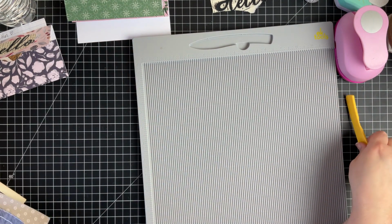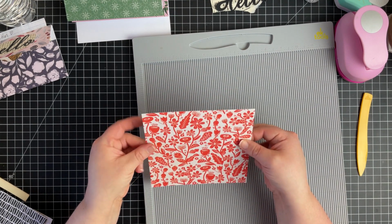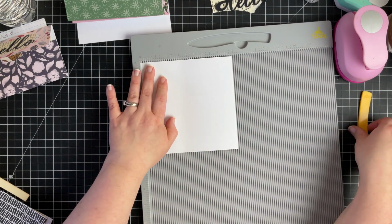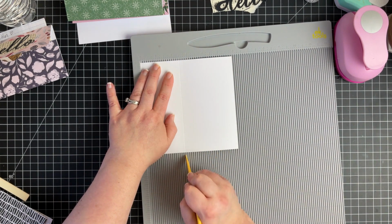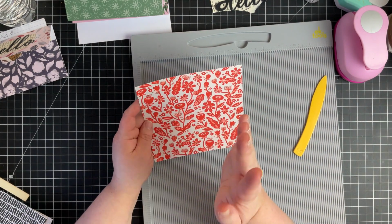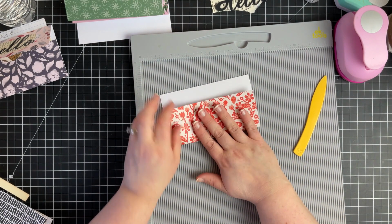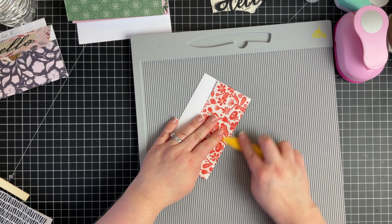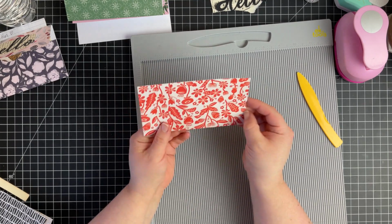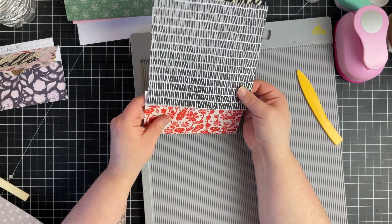Okay, so then let's do our red flowers. So this one I want with it folded up like this. So I'm going to score 2.5. And my paper is facing up, so from the top down I scored at 2.5. So my paper direction is going up, and then on the back, this is the back of the envelope here, it's upside down.